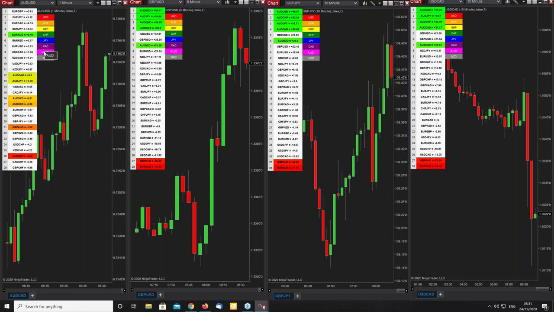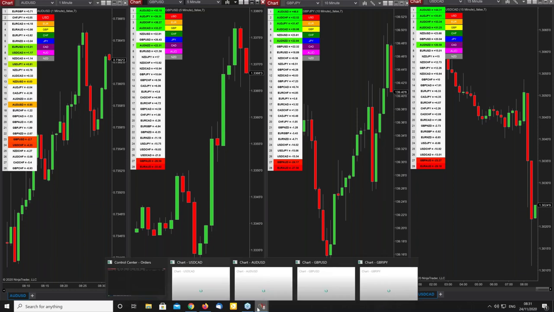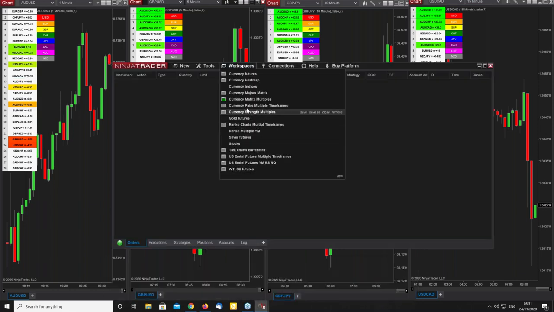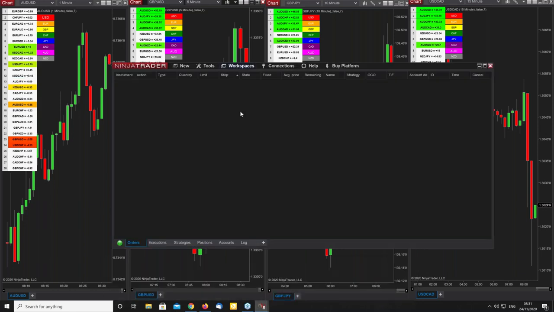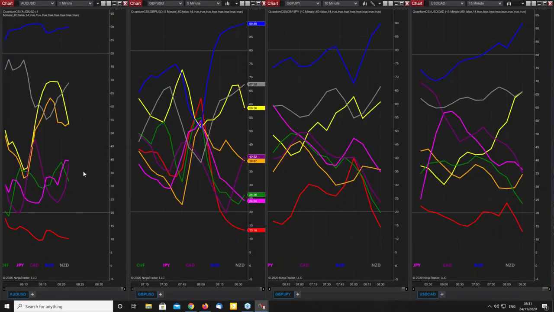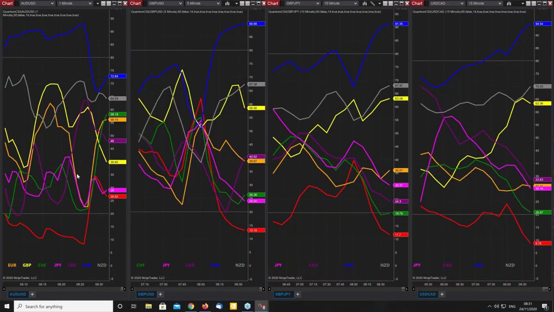And if we revert that back to Aussie and change over to dollar, let's see what's going on in terms of the dollar. And what we're looking for is we're seeing some buying coming in here of the dollar. So if we hop over onto the multiple CSIs, currency strength multiples, there we go. Okay, let's hope everything's going to load back up again. This is the buying. Bear in mind, this is 1 minute, it's very quick. This is the sort of buying that we're now starting to see reflected on that dollar CAD chart on 15. But that's what we were starting to see.